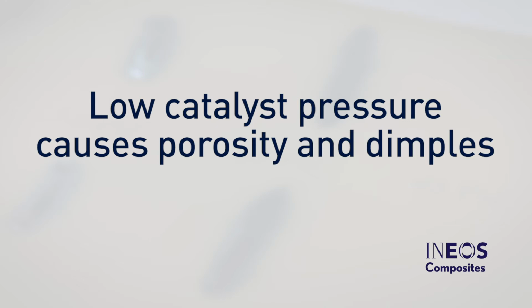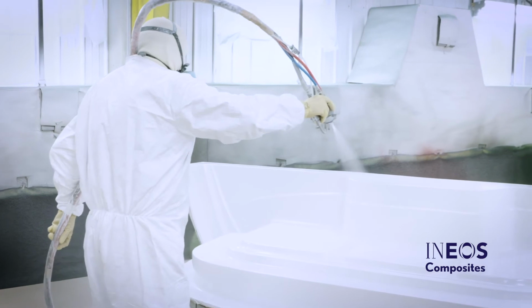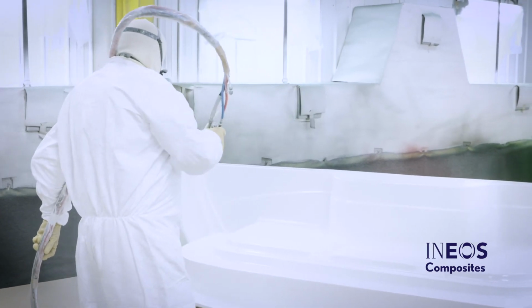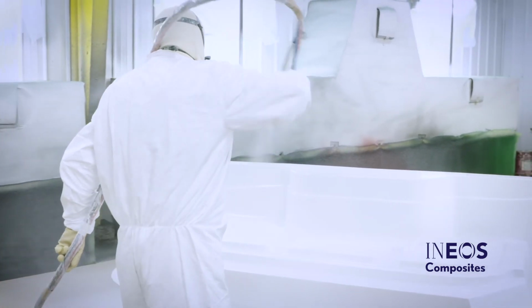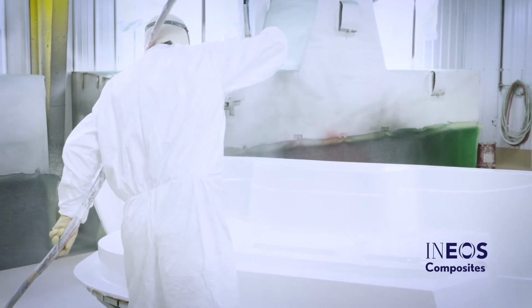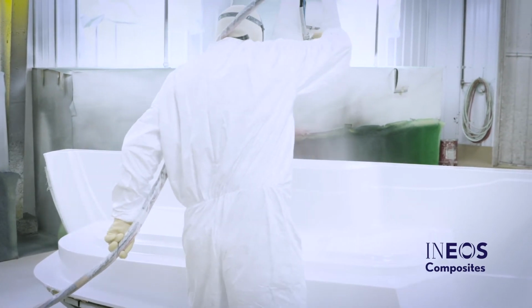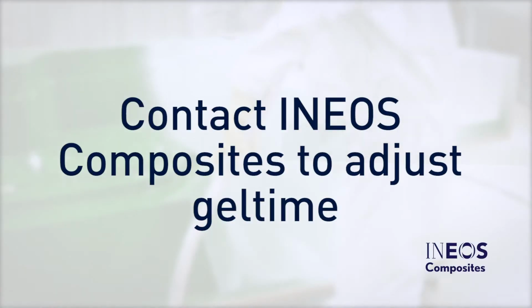It is poor practice to adjust catalyst outside of the recommended range in order to adjust gel time. This practice can compromise the gel coat's performance. Instead, use a material with an appropriate gel time for the climate, season, or size of the part you are making. Do not alter the catalyst level above or below the recommended 1.5% to 2.5% range without first contacting INEOS Tech Support.